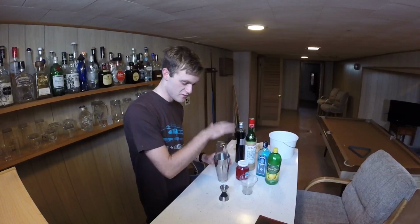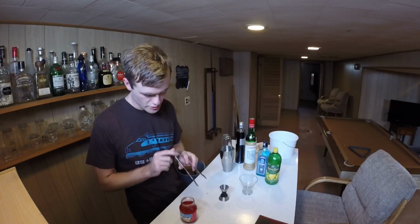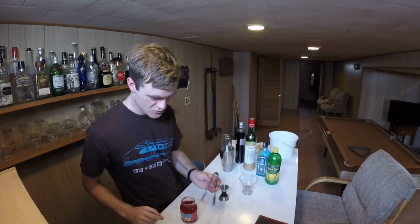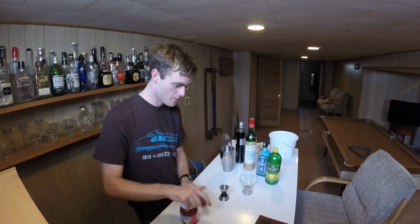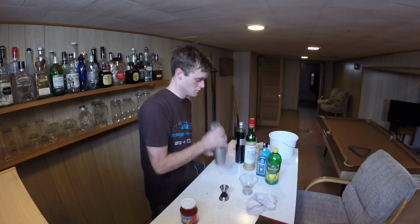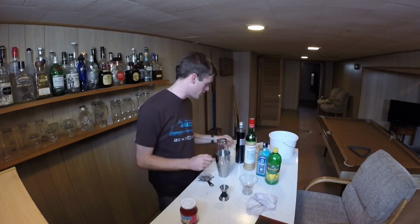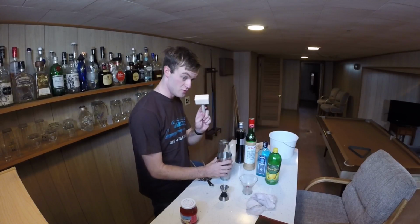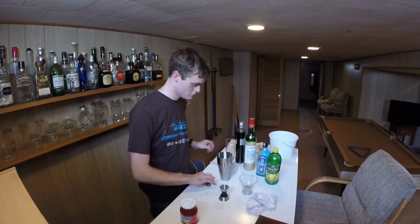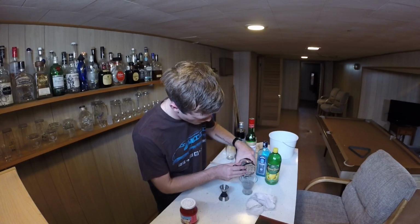So we're going to cap this, let it sit over the ice for a moment. We're going to garnish the drink with a cherry. Just one cherry. We're going to shake. Now, if you have any trouble getting a Boston shaker open, it can be easier to just use your mallet. There it is.